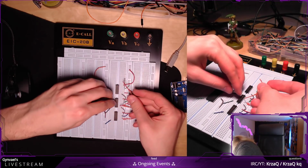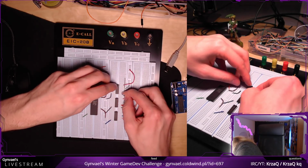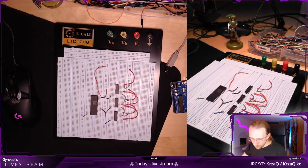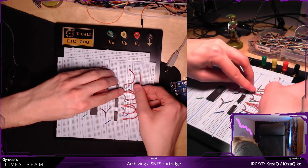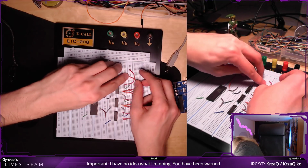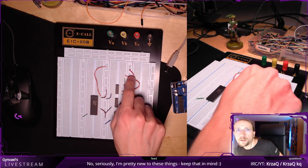And then I need to connect the same one with the one here, third one. And then I need to bring it somewhere high that I can connect Arduino to later on. Okay, so let's do it here. So this is going to be the serial input, this is going to be the serial clock, this one.